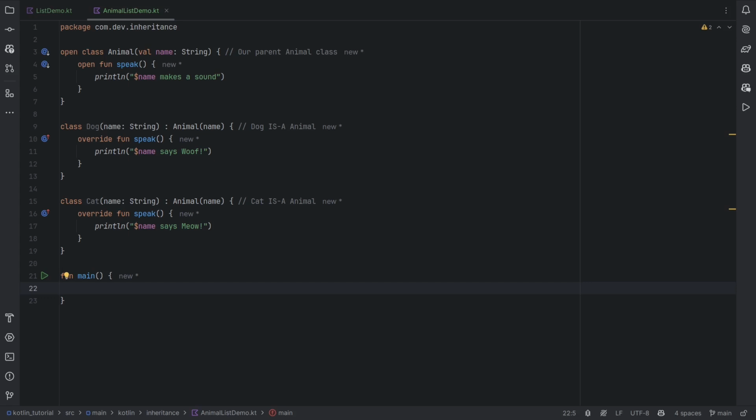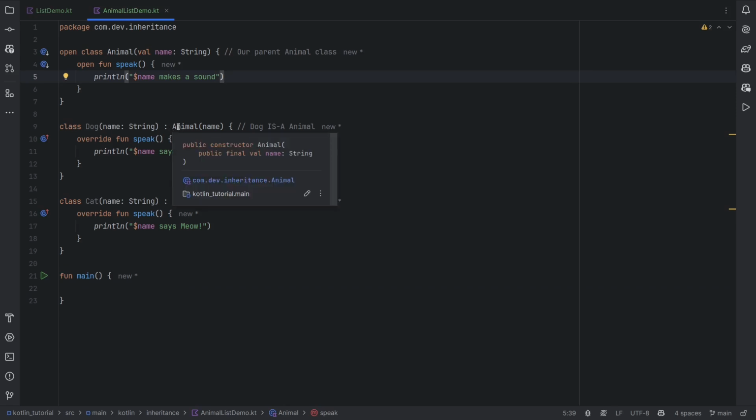So imagine we have an animal clinic and we have various animals like dogs, cats. So dog and cat are fundamentally different species, but they are both animals. So we have a class here to represent an animal in our animal clinic, and it has a single property called name. We have a function called speak, in which in the animal class we say it makes a sound. Similarly, we have another class called dog, which is going to inherit from the animal superclass.